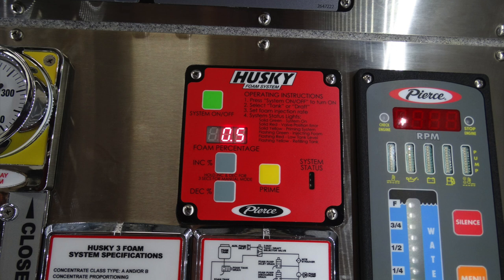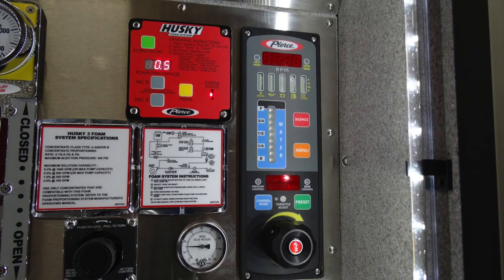Starting at the very top here, this is your Husky foam system operating instructions. This is where you turn on and off the foam system, increase and decrease foam percentages. Moving to the right of that, this is your Pierce information and throttle control. This information is for your engine RPMs, in addition with a water tank indicator and throttle just beneath that.